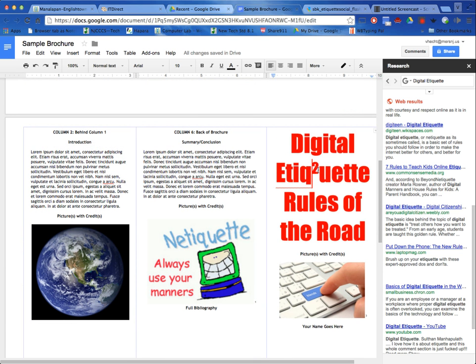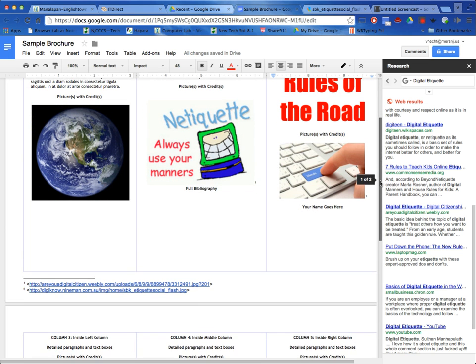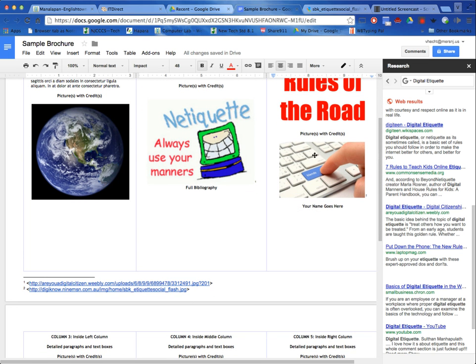All right. So what I'd really like you to try to do is try that out. You don't have to cite your source for everything that you're working on in this document, but I would like you to show me that you can cite your source for your images, which comes in automatically, and your text.